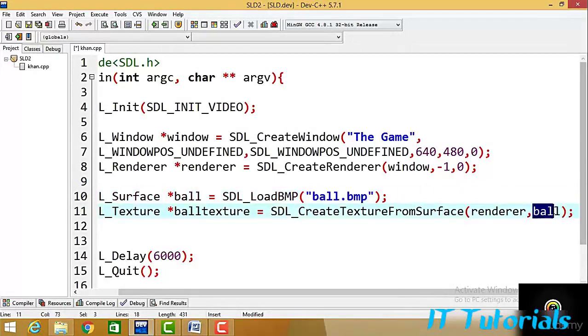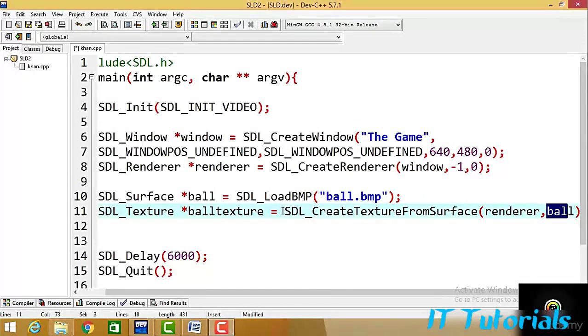Simple enough. Now remember that every SDL texture needs to be updated, and we have to tell which image we are going to draw on our surface. And to tell which image to draw on the surface, we need to provide the instance of the SDL surface. So it automatically knows that yes, this is the image which I need to draw on the surface.